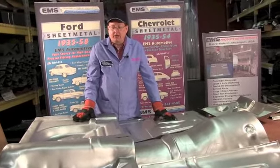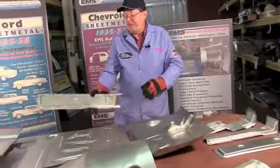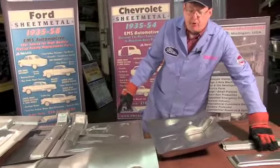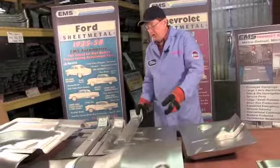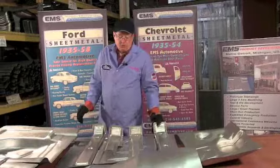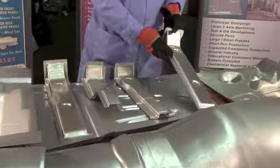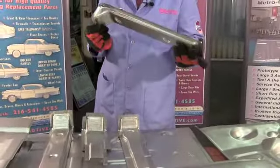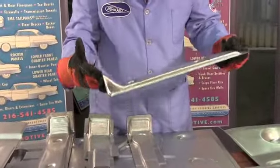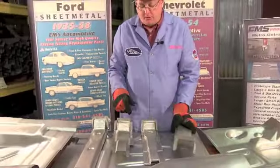Now, people ask, what about the braces underneath? Because they also rust out, and we're going to cover those right here. There's 4 different braces, 4 rows of braces, 1, 2, 3, and 4. We count from the front windshield, you count back. So if you're not sure which brace to get, just count back from the front windshield, rows 1, 2, 3, and 4, and our customer service people will get you the parts you need. So you got your front floor brace, die stamped 16 gauge steel, extra heavy duty, just like it's supposed to be, made in the USA, made by EMS. Has your divots there. That's where your body bolts go through.